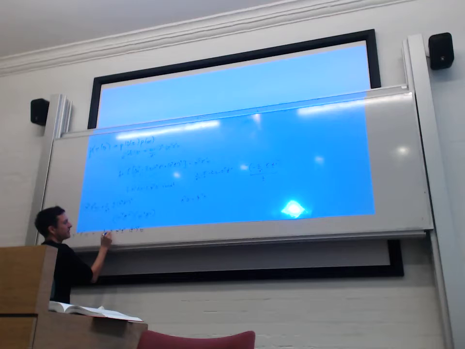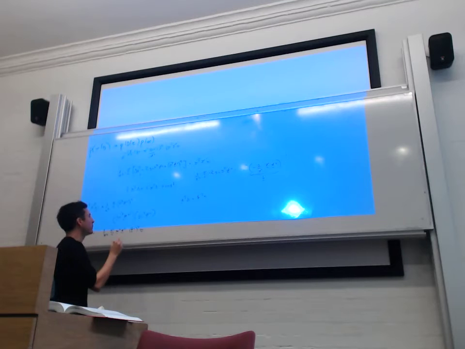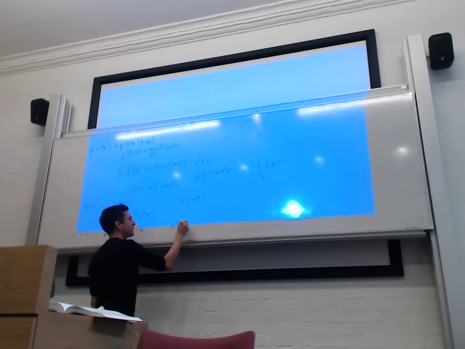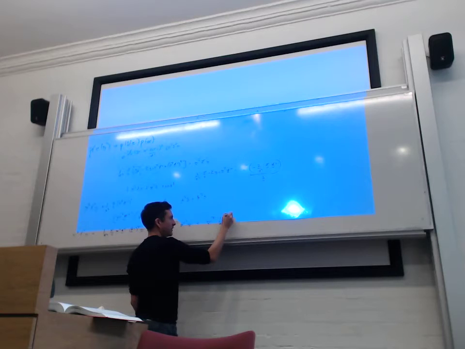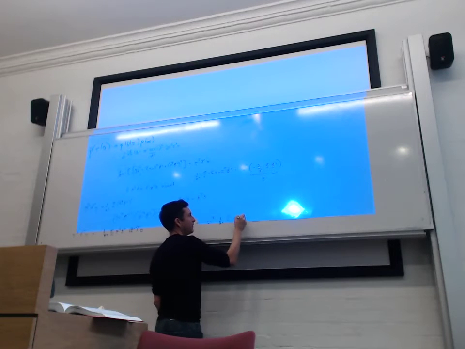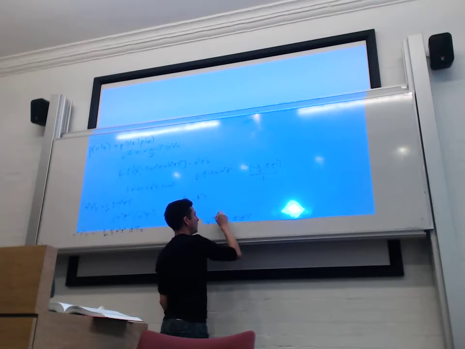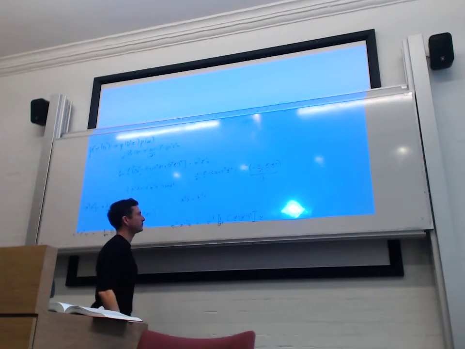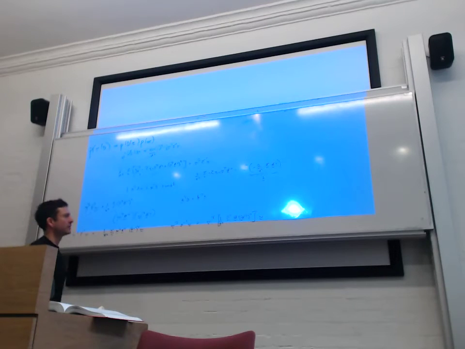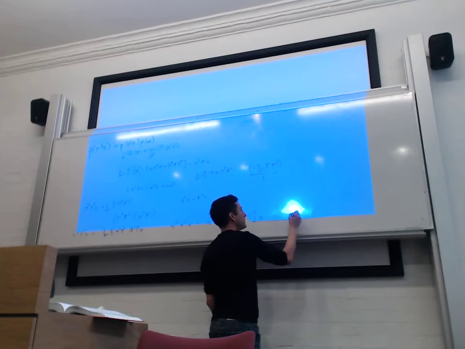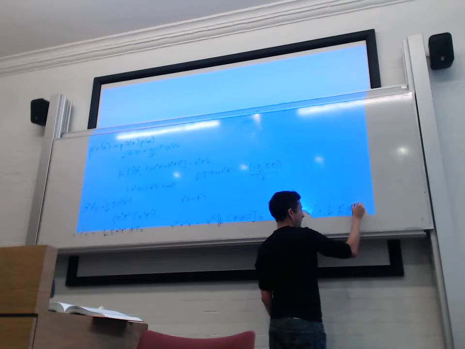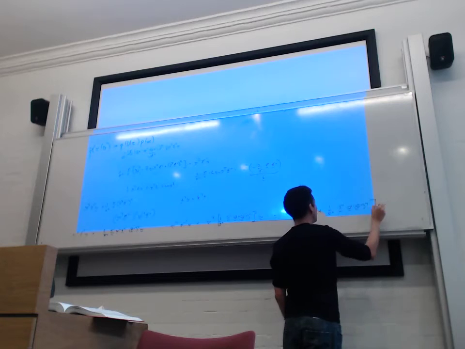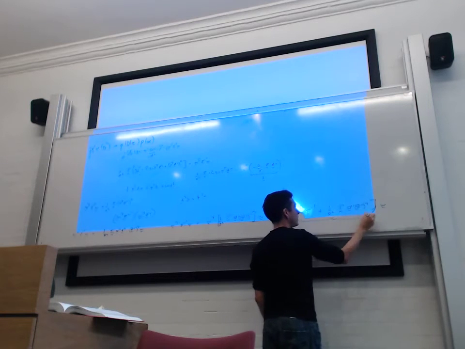The advantage of this is that I can now bring this summation inside here. So I'm going to end up with w transposed sigma to the minus 1 w plus w transposed 1 over sigma squared sum over n of phi_n phi_n transposed times w. And then this, of course, is just w transposed sigma to the minus 1 plus 1 over sigma squared sum over n phi_n phi_n transposed times w. So this is A, matrix A.